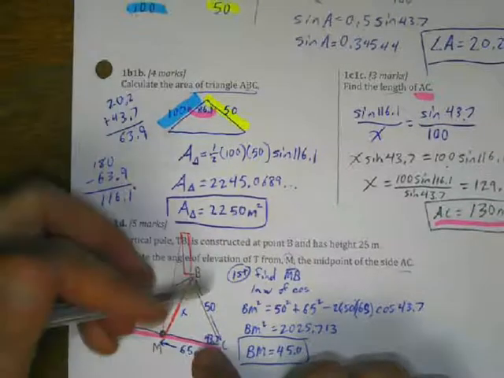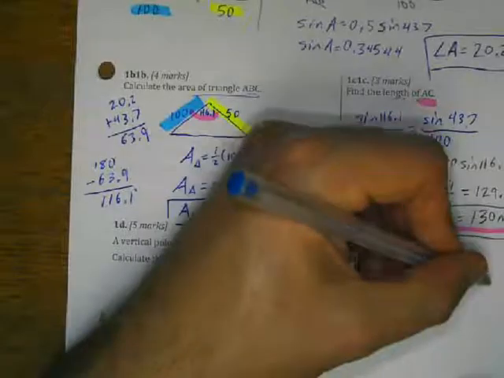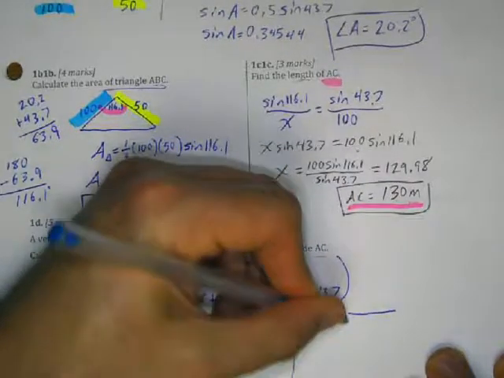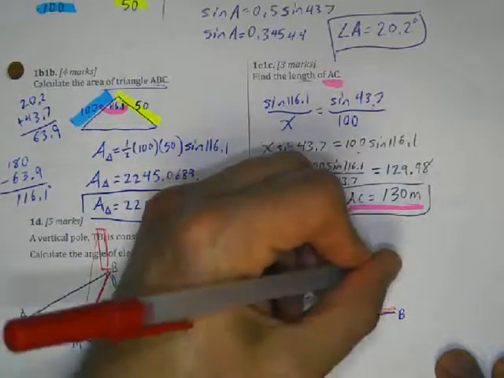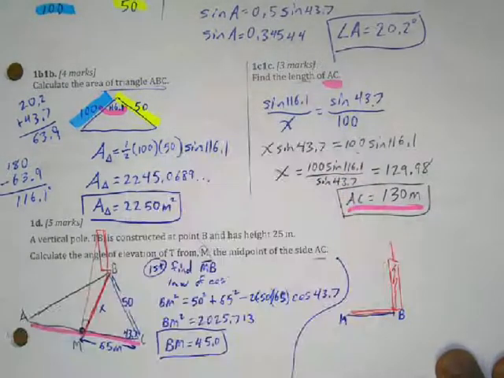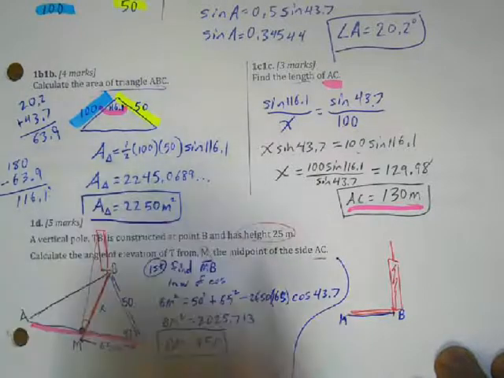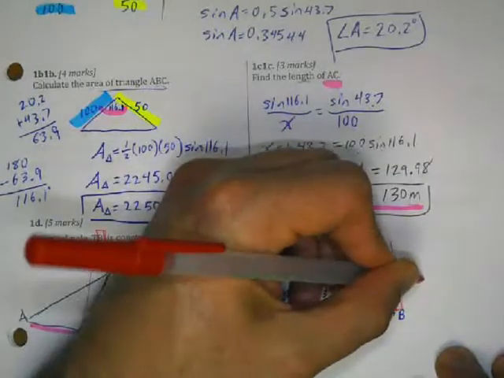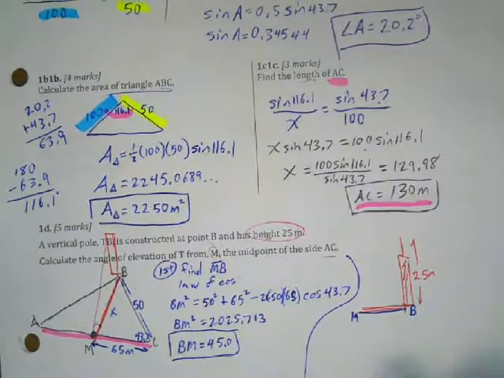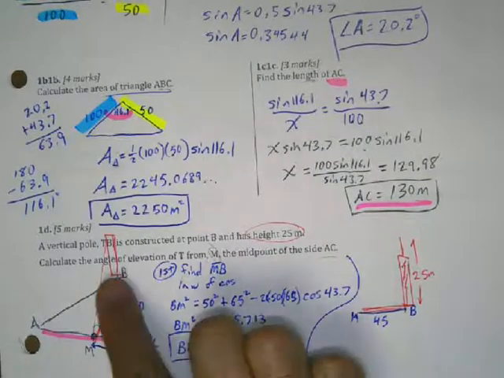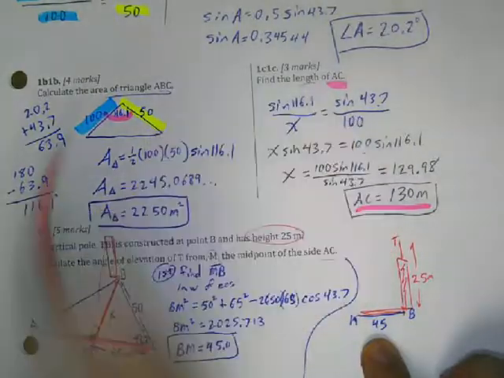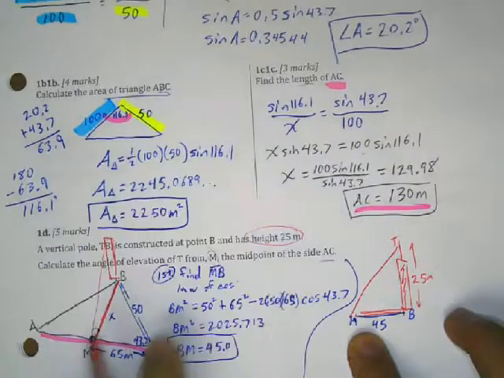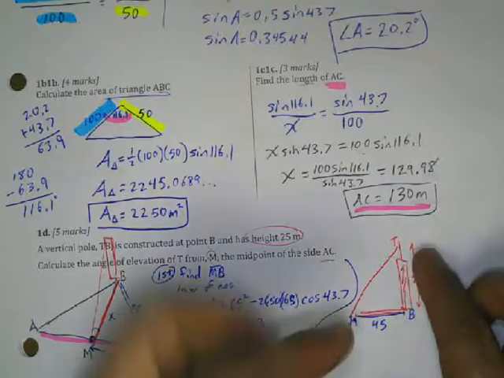So now if I turn this sideways here, we want this angle right here three-dimensionally. So I'm going to redraw this over here. So we've got from M to B, right? That's this red line here. And we've got our tower. Okay, here's our tower, right? And we know the tower has a height of 25 meters. Okay, and we just found out MB was 45. And we want to find the angle of elevation of T to M. So T is on the top from M. So the angle of elevation of T from M. So here's M, and we want to find out this angle of elevation. I'm going to call it theta.